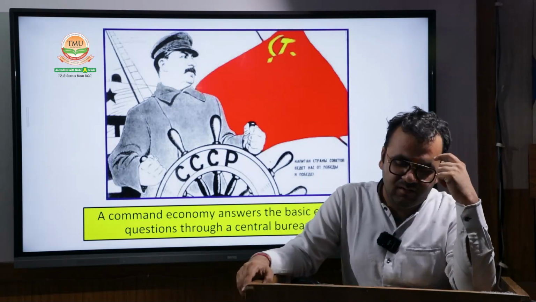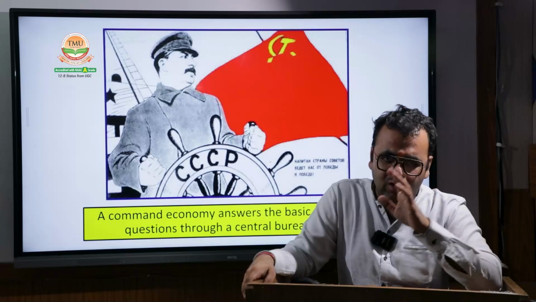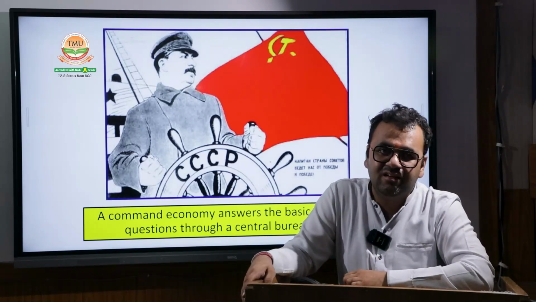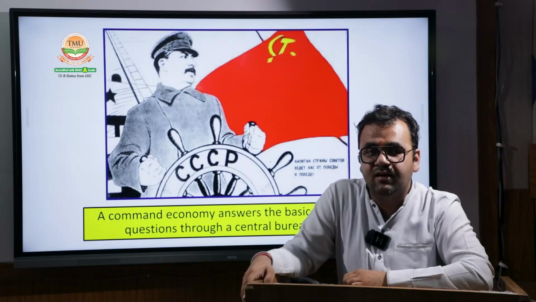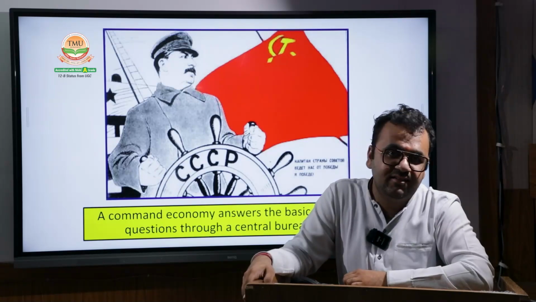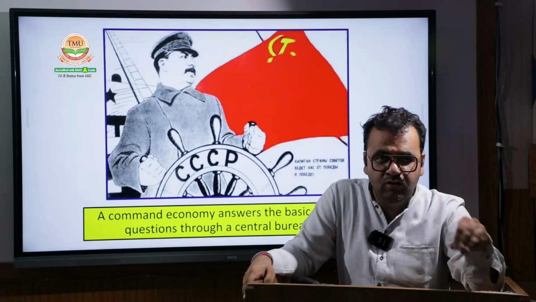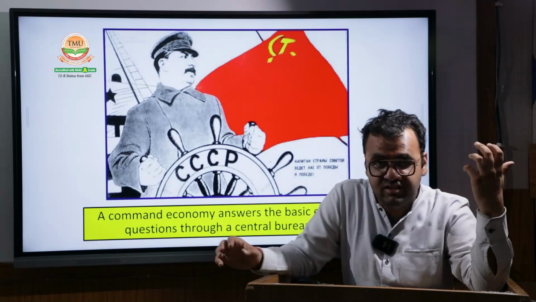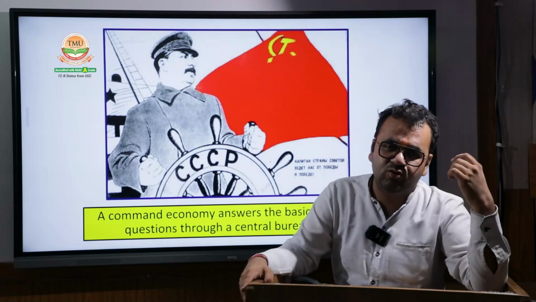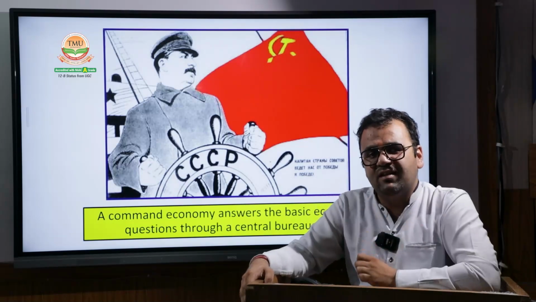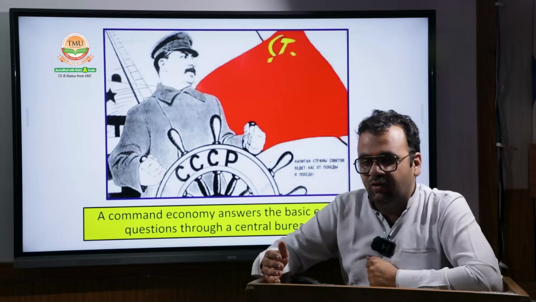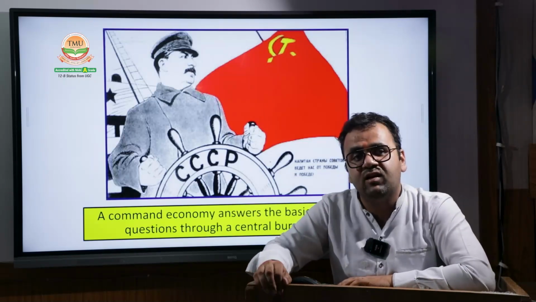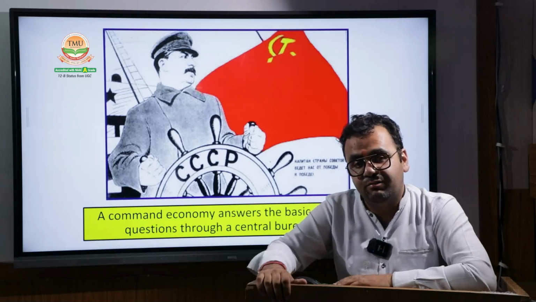Every person, every economist, has one question: what are the measures which we can take to increase the production capacity in the country, and how can they control the deflation in their economy? High inflation is also bad for the country, and high deflation is also not good for the economy. So what are the measures which we can take? Every country has different economists, and they have different ways by which they can take different action regarding that.